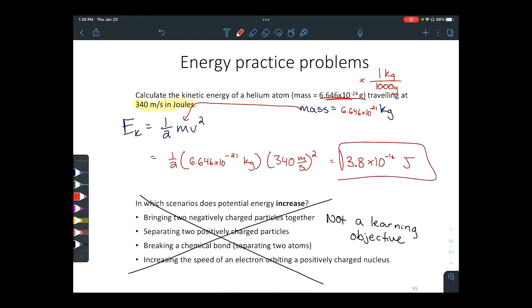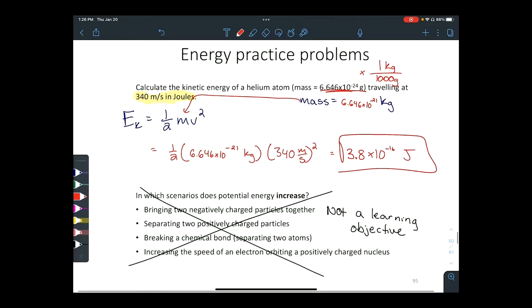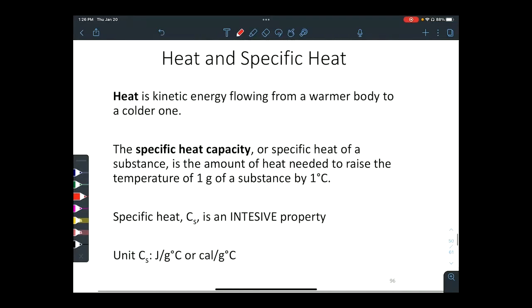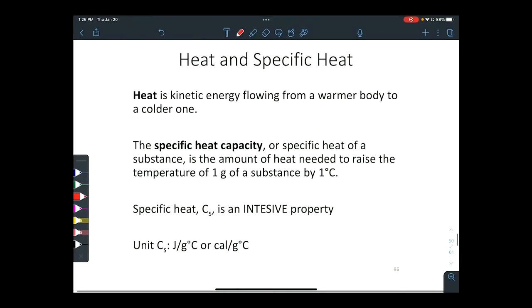So joules is the unit that comes out of this energy equation when mass is in kilograms and velocity is in meters per second. I think there's one homework question about kinetic energy. One. So again, don't put any unit that you want in there. It has to be kilograms and meters per second. And then we don't have to do this potential energy one. Okay. So more about joule units and heat and energy.